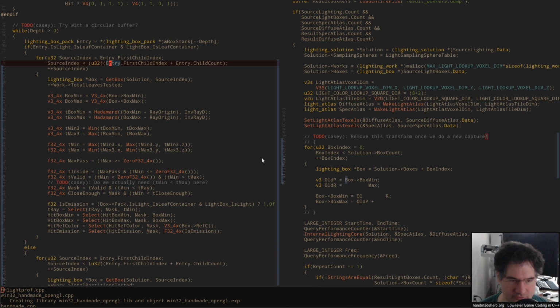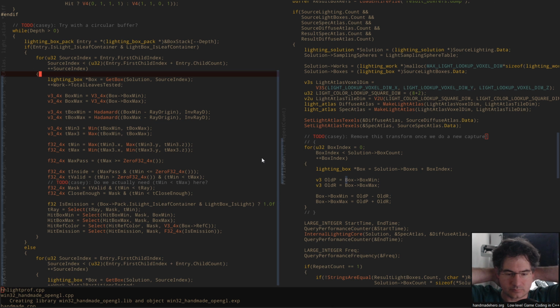I'm trying to think of how to explain all the issues here. So we have three main points we now have to start looking at and pushing on. Point 1, how do we actually want to store our tree? Because what we did before is we just stored it in the lighting box structure we already had, and we don't really know if we want that, meaning, do we want to do it that way or not? Do we want to store some other struct that's separate? 2, what does this tree want to look like?